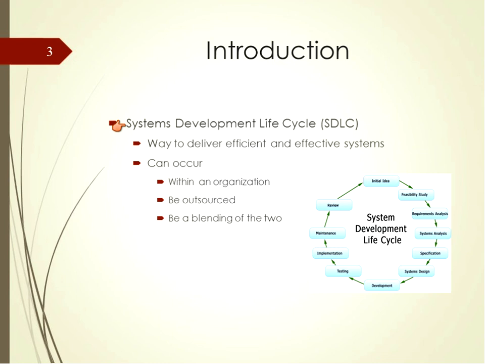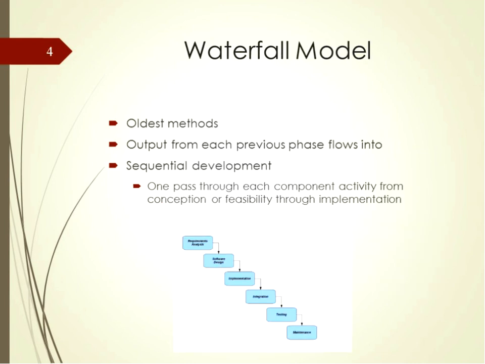SDLC can occur within an organization. It can be outsourced or be a blending of the two approaches. With outsourcing, the team hires an outside organization to carry out all or some of its development. Developing systems that truly meet business needs is not an easy task and is quite complex. Therefore, it is common to run over budget and miss milestones.